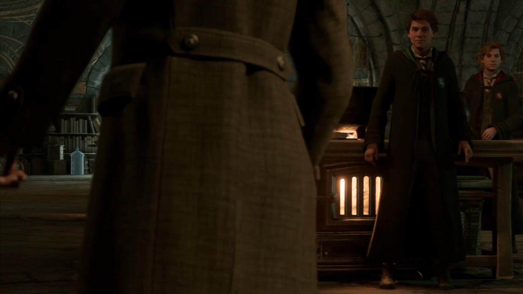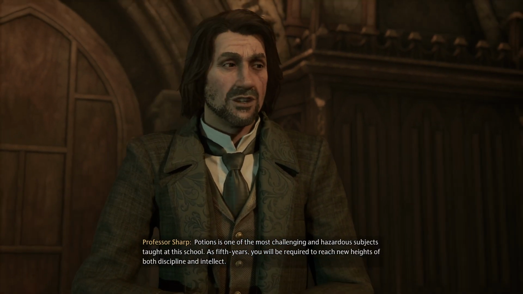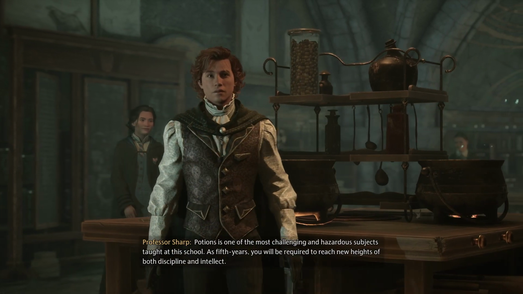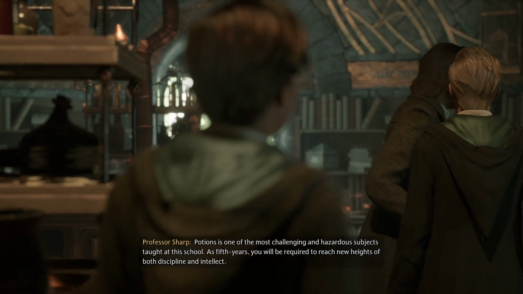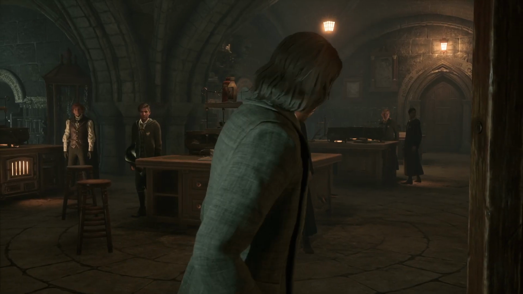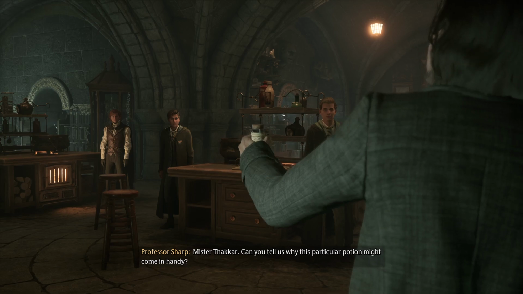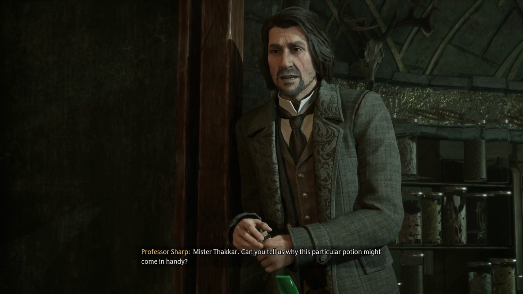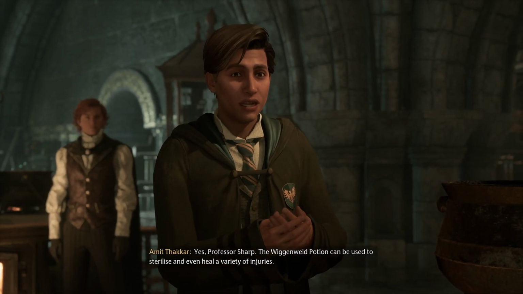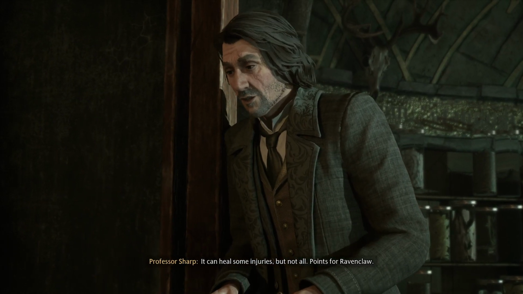Let's begin. You've got a bad leg. Potions is one of the most challenging and hazardous subjects taught at this school. As fifth years, you will be required to reach new heights of both discipline and intellect. You will begin this term by brewing a Wiggenweld potion. Mr. Tackar, can you tell us why this particular potion might come in handy? Yes, Professor Sharp. The Wiggenweld potion can be used to sterilize and even heal a variety of injuries. It can heal some injuries, but not all.